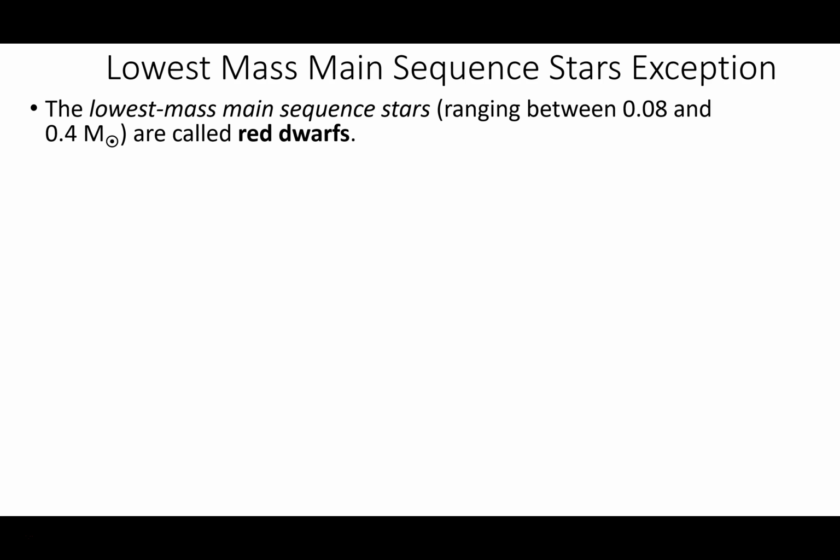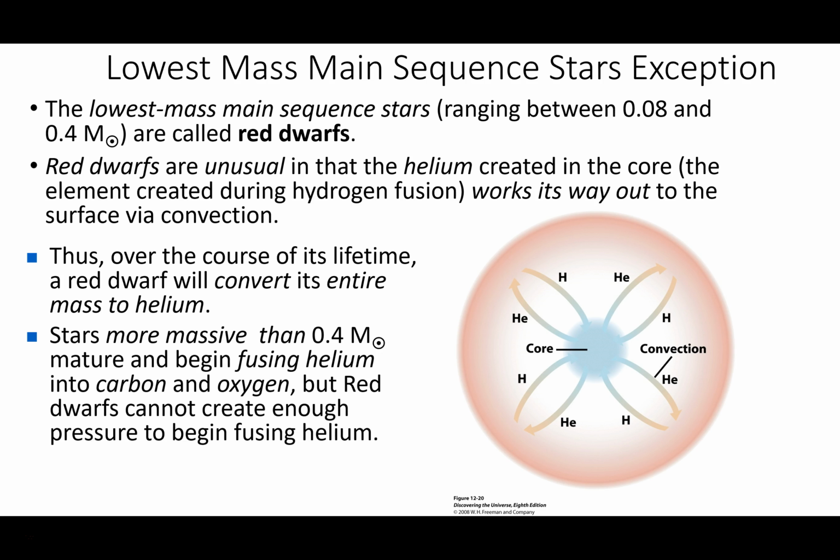Then we talked about, what did we talk about? Well, low mass stars, how they live their lives, and high mass stars, how they live their lives. Low mass stars usually are 8 solar masses or lower, but actually I broke off from that, and I said if you have something from 0.4 down to 0.08 solar masses, which is the lower limit of a star, they are going to do something a little different than their counterparts above 0.4 solar masses. They are going to end up as what we call red dwarfs.